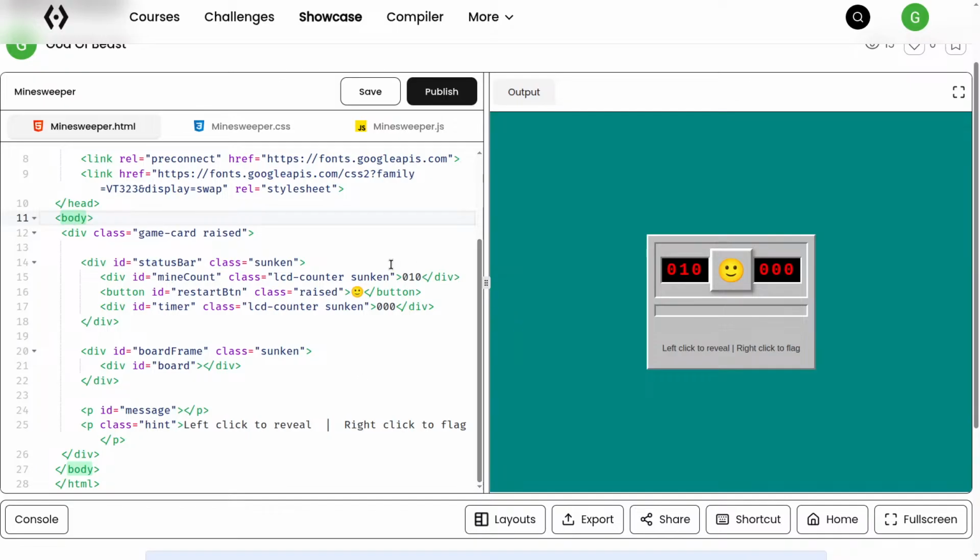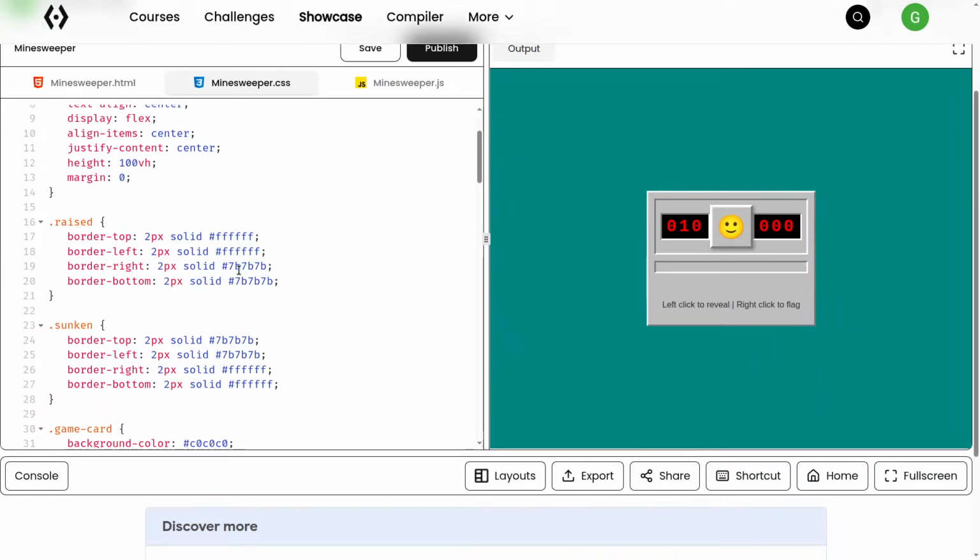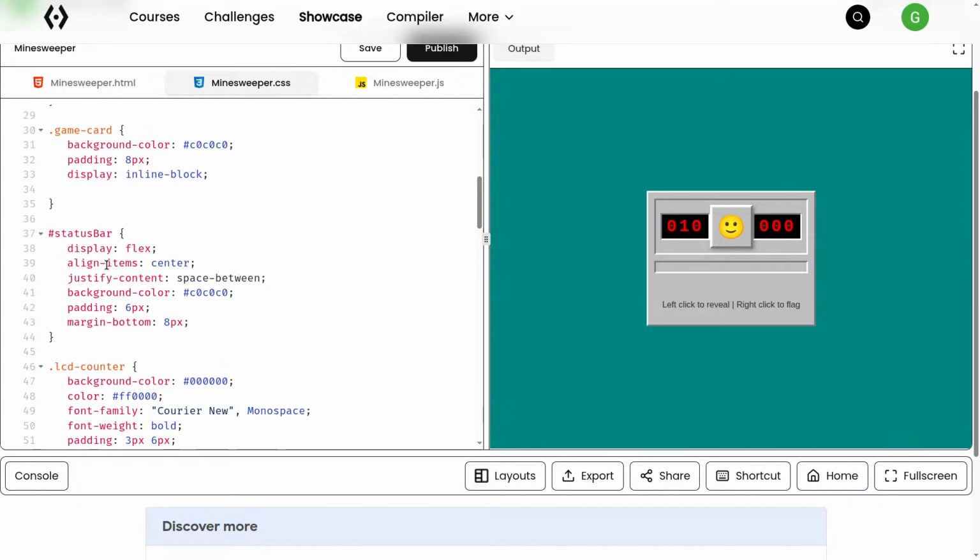Why is there no gap in between the, okay, let's quickly debug this. So we have status bar, right? You have status bar, so display flex, align items center, justify content space between, justify content.